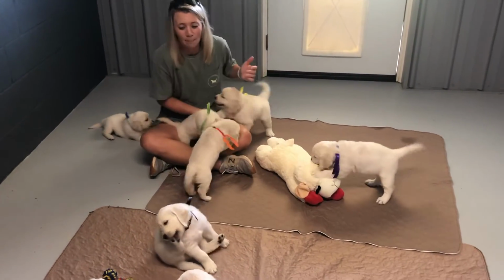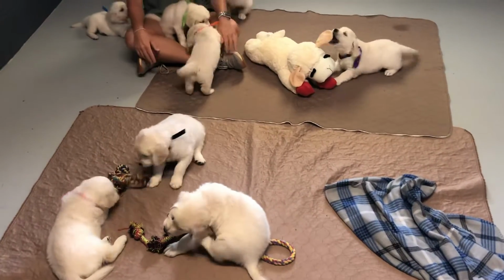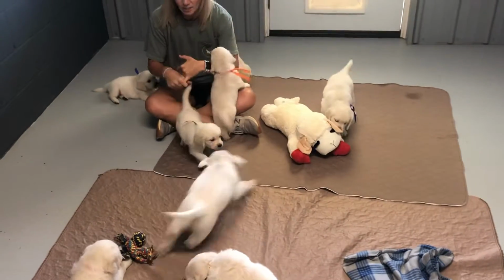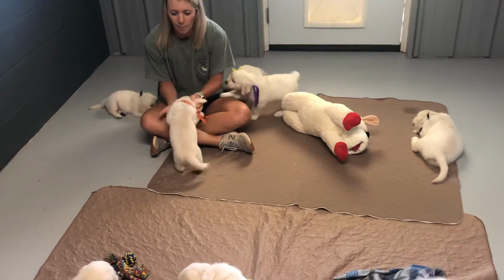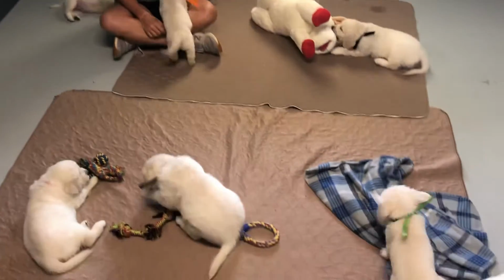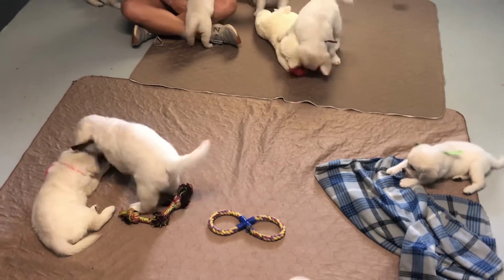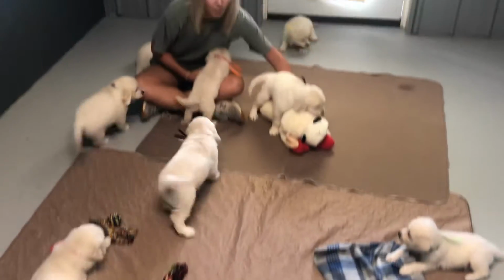This is why I don't let anybody pick before 6 weeks, because as you can see, little personalities are really, really coming out. These guys are super, super playful all over the place. But we've been through the infant cereal. They did great. Now they're on to the puppy food. By the end of this week, they'll be completely weaned off of Dana. She's doing great. She is about tired of them. As you can imagine, she is ready for them to go off to their new location.